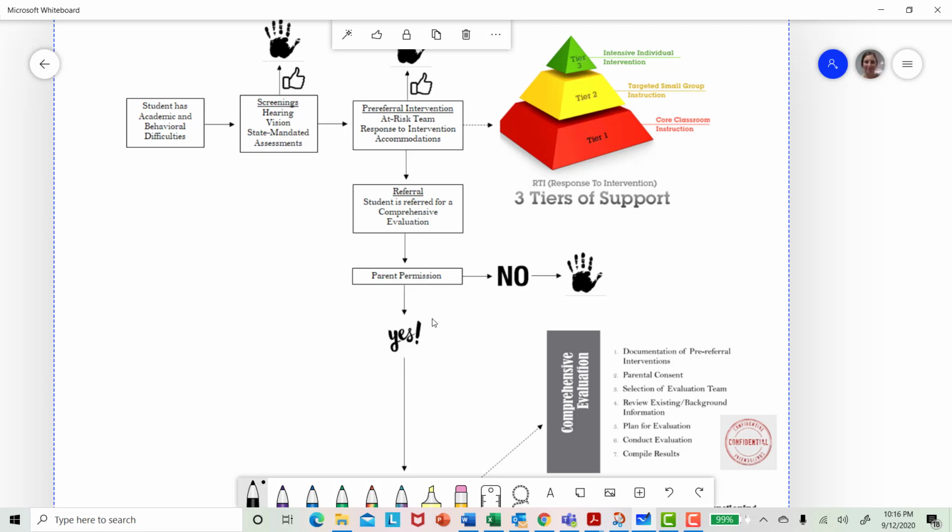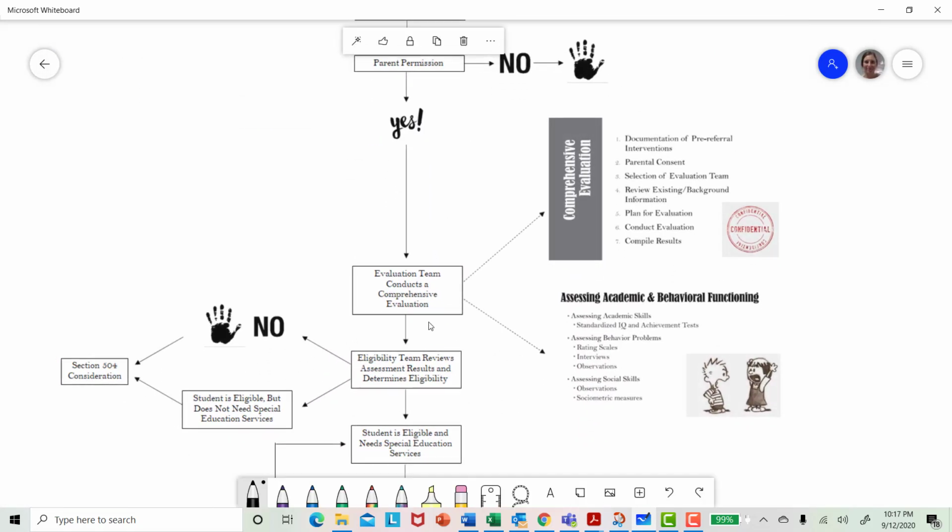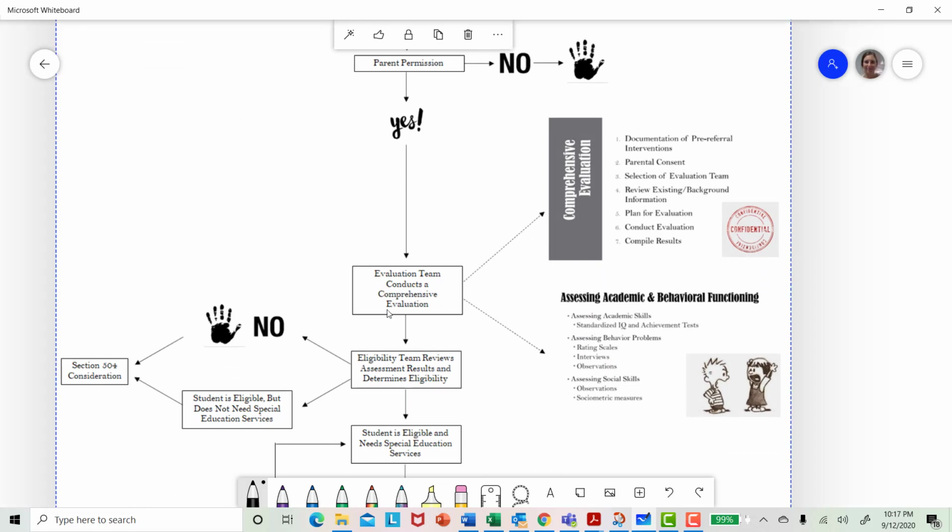And if the parent says yes, then the school has 60 days after the parent consent. And this does change by state. So some states require 45 days, but the IDEA requires 60 days. So parents say yes, and the school develops an evaluation team to conduct a comprehensive evaluation.